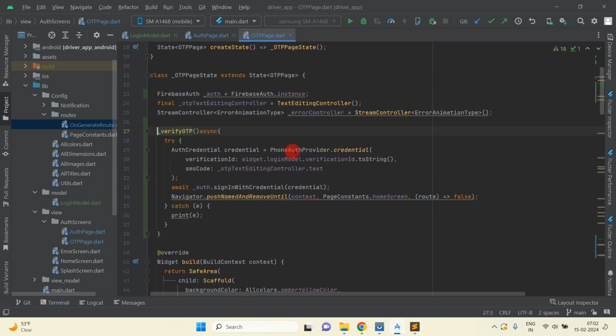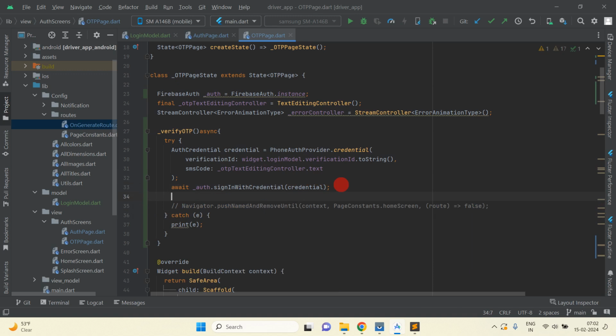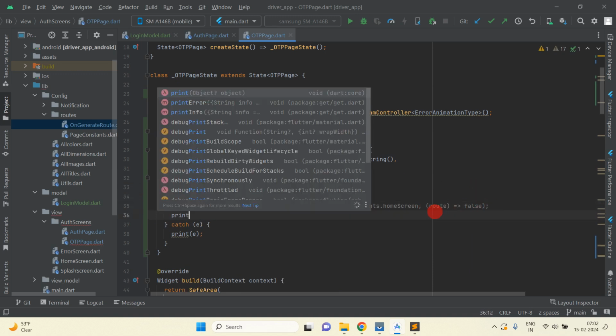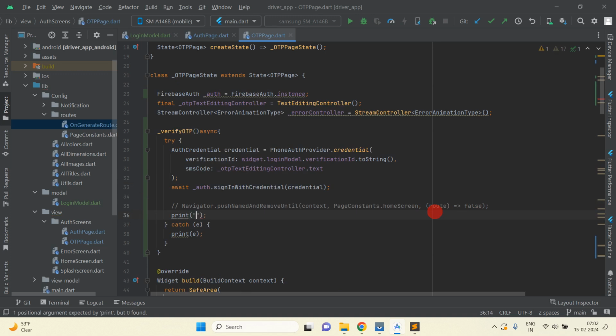In the verify OTP function, we have no home screen page right now, so I am not going to navigate now. Simply I'm going to print navigating to home screen.